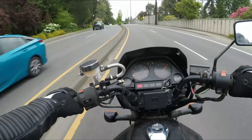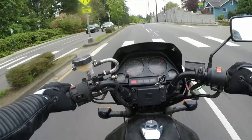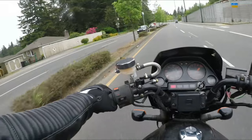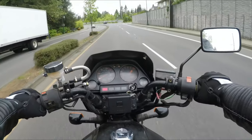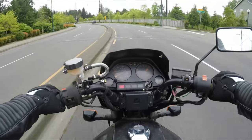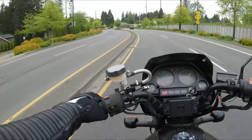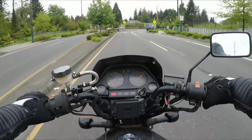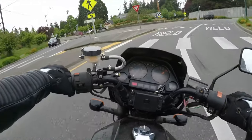We're gonna just baby this thing home, which thankfully is not far. But hey, there's progress at least. This bike is way more clapped out than I was led to believe, but that's okay. We still got a good deal on it. It just needs a lot of work and it's gonna be a fun learning process for me, and you guys will hopefully learn some stuff and be entertained. But this bike will be restored to its former glory. It's just gonna take a little bit longer than I was expecting, and that's okay.